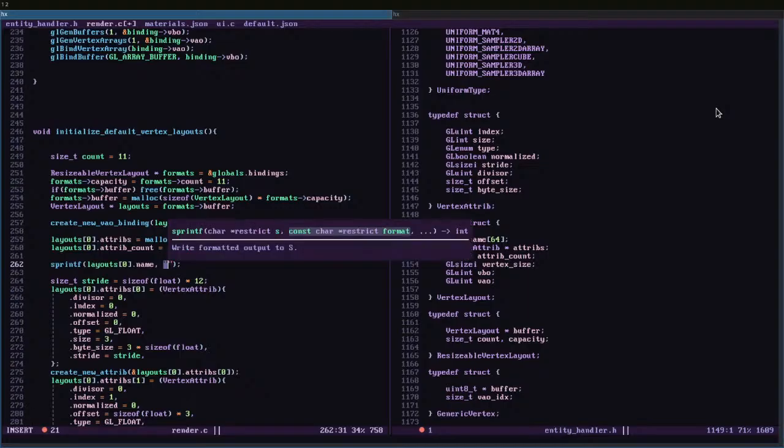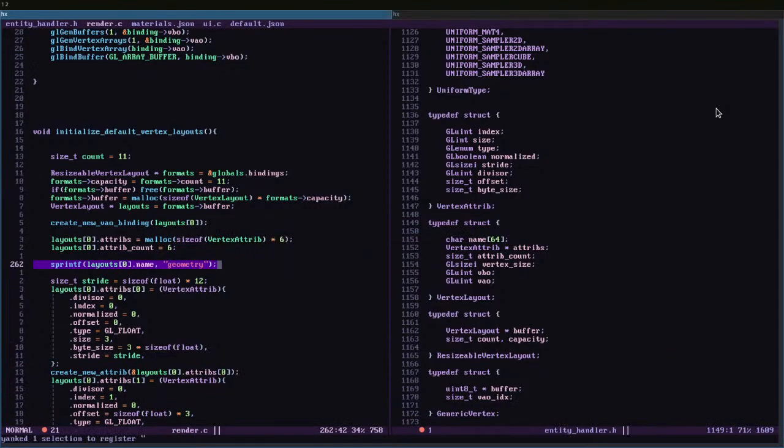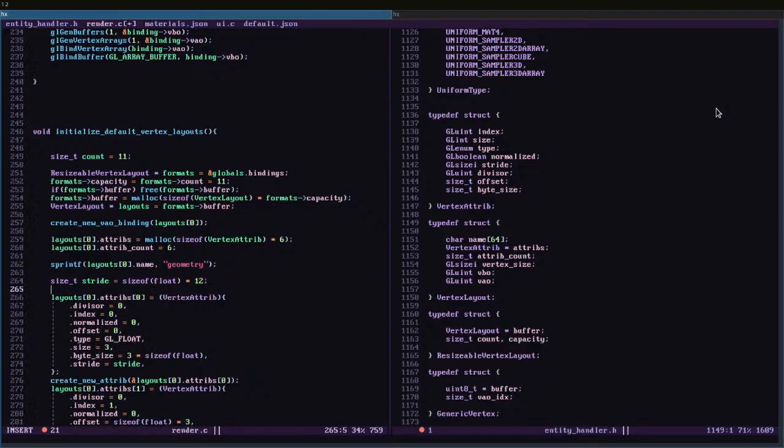What was the first one? Oh, don't make me. I'm like 90% sure it's geometry. Let me make sure that we're not forgetting anything else. We have the trip count, the vertex size. Is the size the stride, basically? I feel like that's got to be the same thing.